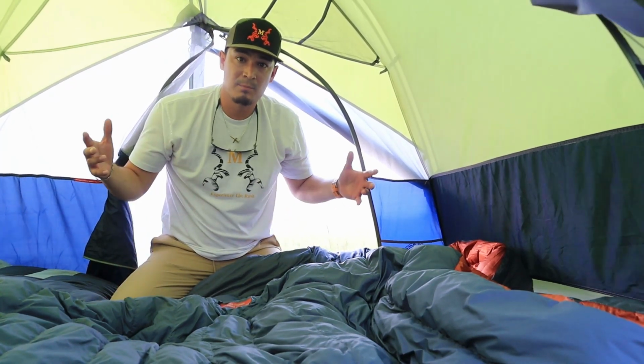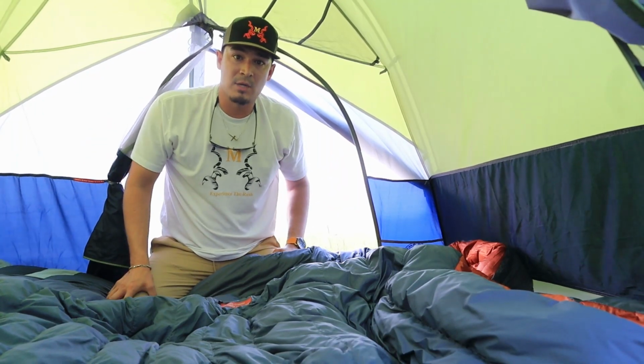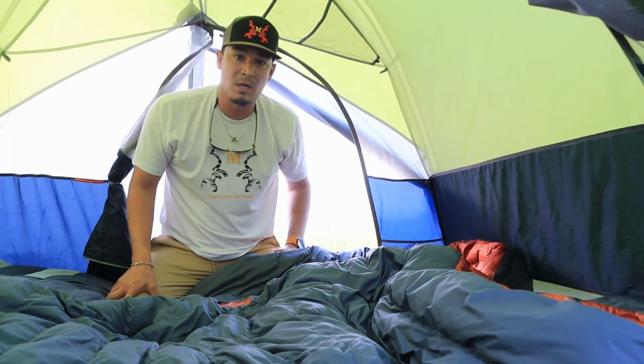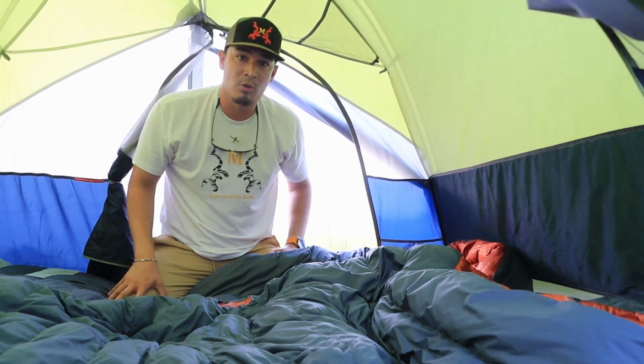Nonetheless, plenty of room. The Hotel 3 is definitely the way to go. 3 people, it's gonna be close, but 2, more than enough room.